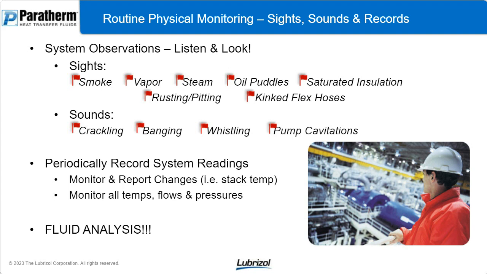Periodically record your system readings and make sure that the differences don't change too much. So stack temperatures, gauge readings, flow rates, differentials. Monitor your temperatures. Keep checking. Shoot a thermal gun up at the expansion tank to make sure it's not running hot. Look at your flows, your pressures, and act on anything that's out of whack. Fluid analysis is going to be really important for that.